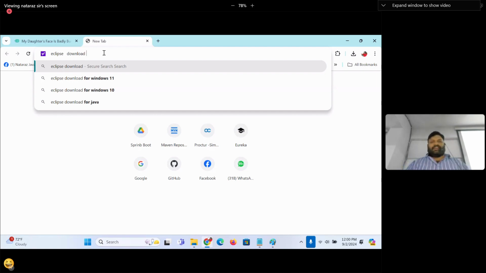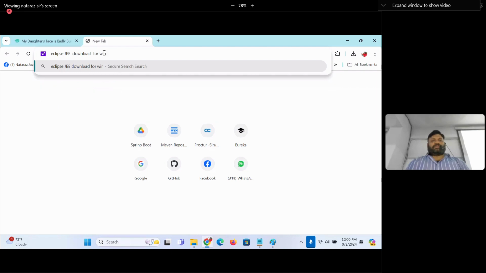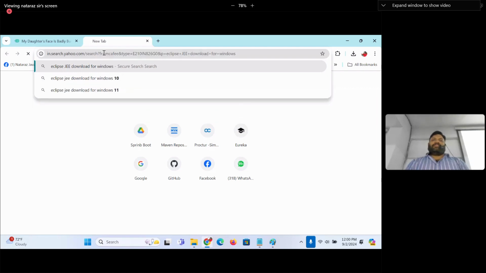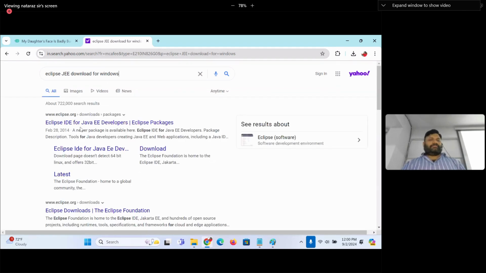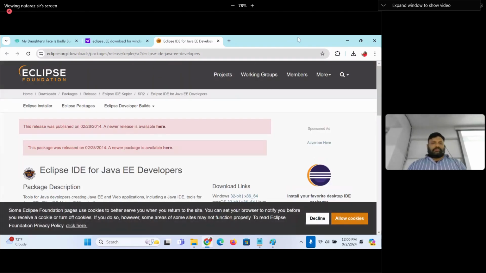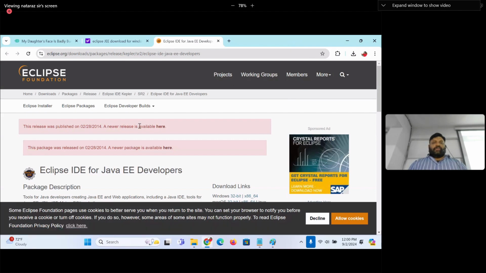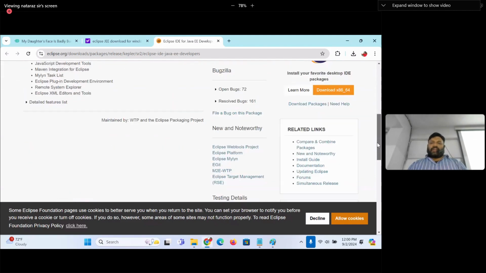Okay. Eclipse JEE download for Windows. For Windows, a separate one won't be there. Eclipse.org, guys. Newer release available here. Newer release means latest release. 1-2 releases old is not a problem, guys.